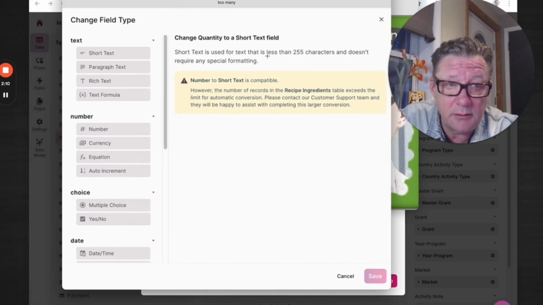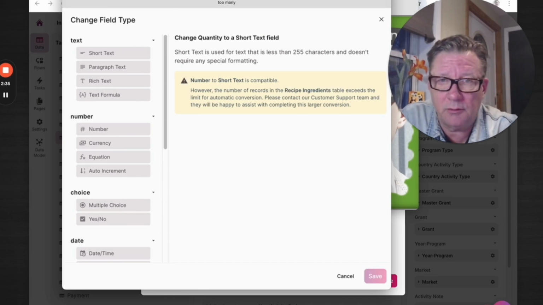Yes, you can change your short text to paragraph, but you currently have too many records to do it on your own, so contact Knack's customer support and they'll do it for you. I'm almost like, oh man, because when you're changing, you probably want to deal with it right there because you're doing other work on it. But they'll take care of that for you. So look out for that.